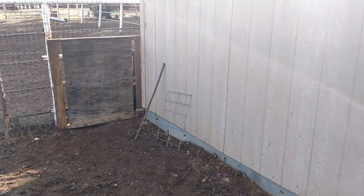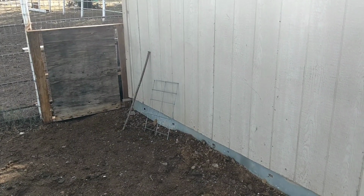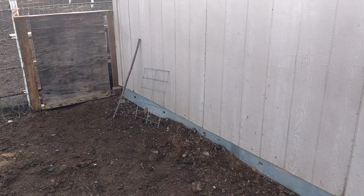Then when I'm done with that, I'll put the roof over the top, and we will drill it into those pallets, screw it on so it's nice and secure so the wind won't blow it away, and then I'll show you how to go about putting the heaters in there.